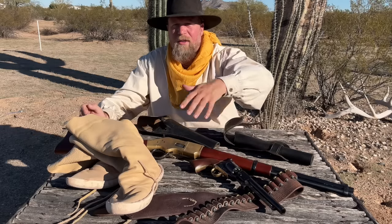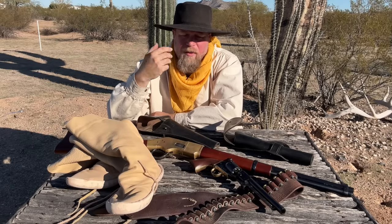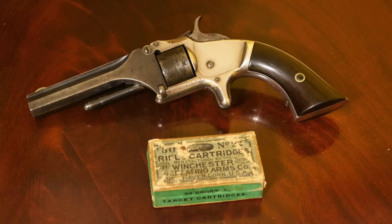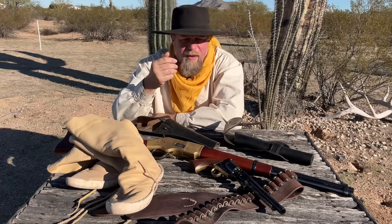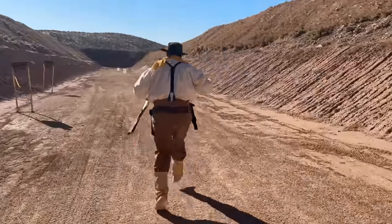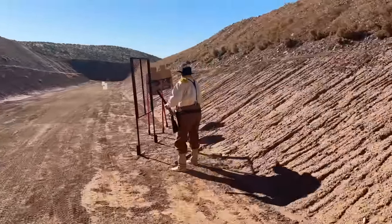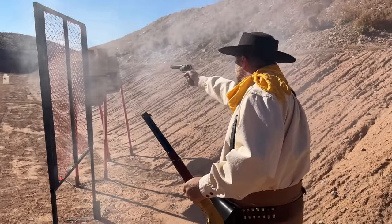The reality was the pistols of the day weren't yet there. There were some cartridge revolvers on the market, but most of them were really tiny little things that were backup pieces — like the Smith & Wesson Type 1 and 1.5, which were a .22 Short and a .32 Rimfire. Strictly backup pieces. If you were going to the frontier, you were going to want more firepower than that. So a Dance revolver, an 1860 Army, or a Star revolver — anything you could get your hands on was probably sufficient. But there were not really cartridge revolvers in the volume and availability needed for capable self-defense on the frontier.